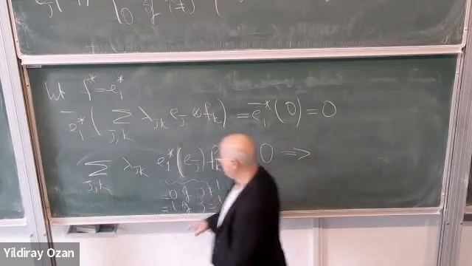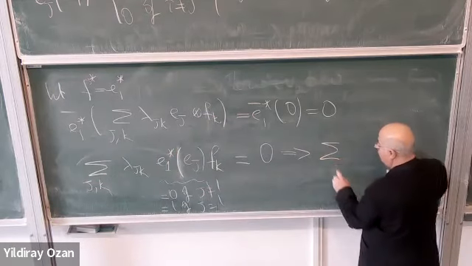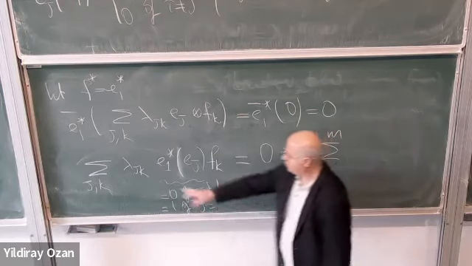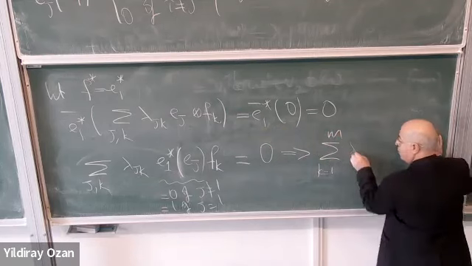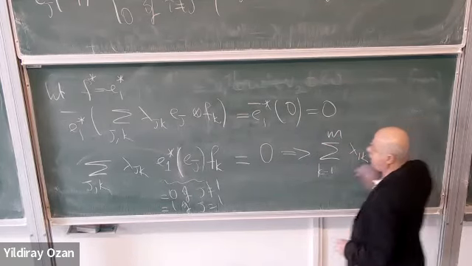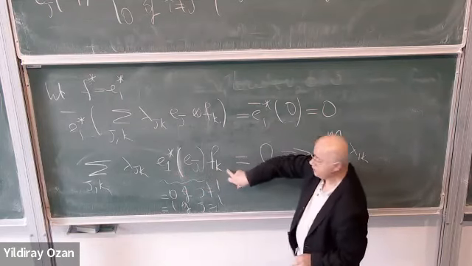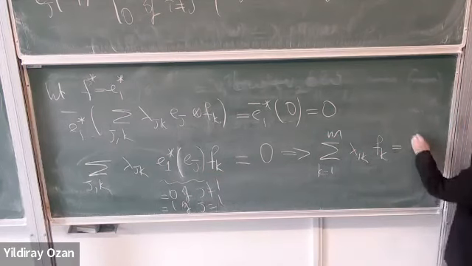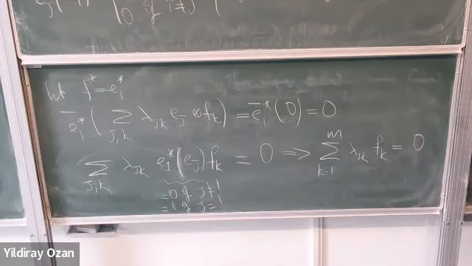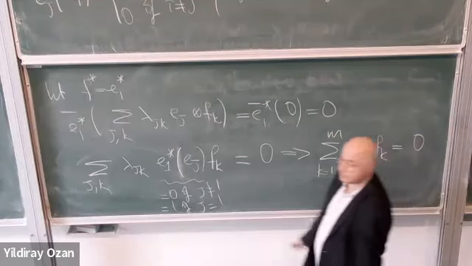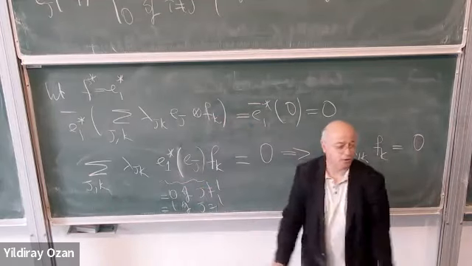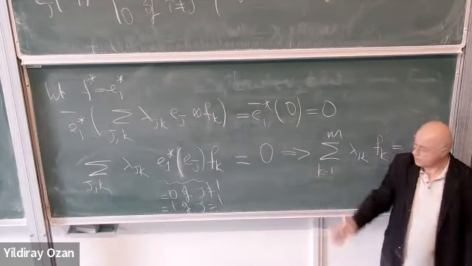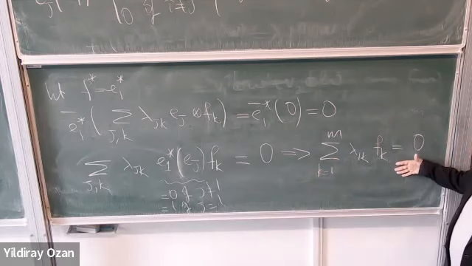For J equals 1, what do we get? K stays here from 1 to n, J is 1, and then this is 1, and this is just Fk. And what we get is just 0. The summation over J disappeared because there is only one non-zero term. For J equals 1, all others are 0. Therefore, this is what I get.